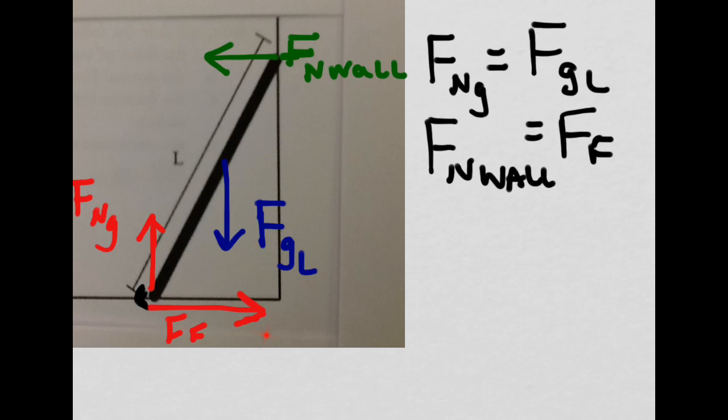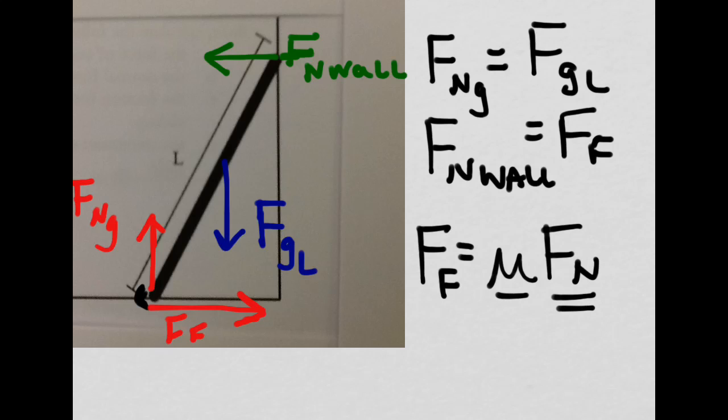Sometimes we're asked, will this ladder actually stay like this, or is this just an idea? If I really set it up at that particular angle, it might slide out. Well, in order to do that, we would simply figure out what is the maximum frictional force possible. The maximum frictional force possible for this setup is, like in any setup, mu Fn. So you look for what Fn is, you multiply it by mu, and you find out what is the maximum static frictional force possible.